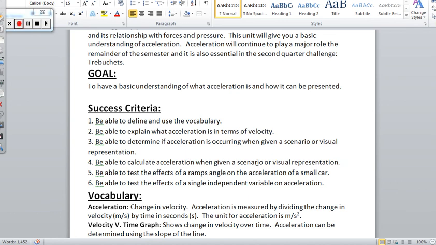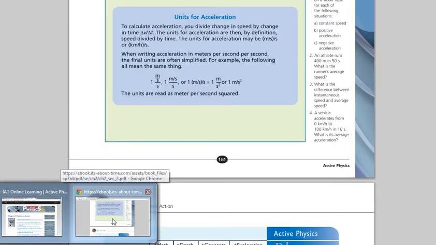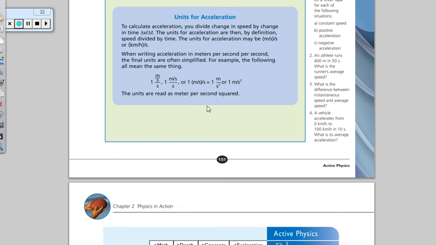Be able to calculate acceleration when given a scenario or visual representation. In visual representations, you might just have to use those visual representations to gather the same data. So again, if you're calculating for acceleration and the graph shows that, oh, it went from 0 meters per second to 10 meters per second over 2 seconds, you can use that data to do a calculation. It's very, very simple to do. You're just having to use the graph to retrieve the information rather than a sentence like this. Okay? And that ends it.